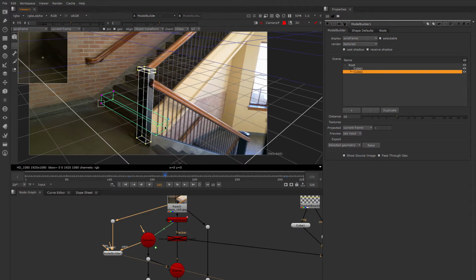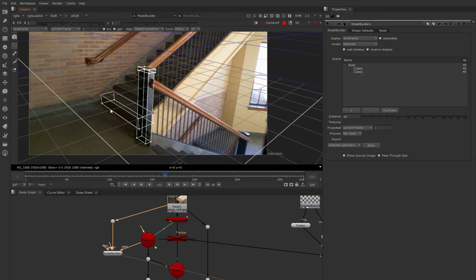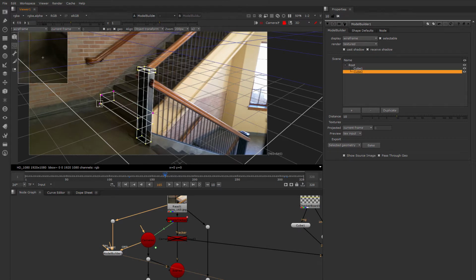Now we may need to coach this a little bit more. We'll see. But each time you drag one of these points, you're creating a constraint. It's telling Nuke this point can only be in this area, in this place, and that will help it lock it in 3D.